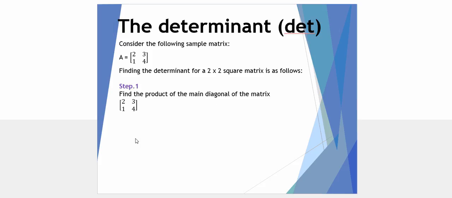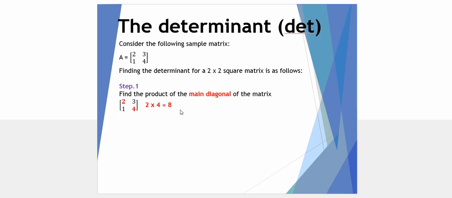So here's an example. We've got the matrix 2, 3, 1, 4 reading across the rows, and I want to find what is the determinant. Now the determinant ends up being a number, either positive or negative, which is associated with that particular matrix. So step one, a manual way to find the determinant of a known matrix, is to calculate the product of the main diagonal. Now by the main diagonal I mean the numbers here 2, 4. The diagonal of this 2 by 2 matrix going from top left to bottom right. So the product of the 2 and the 4 is 8.